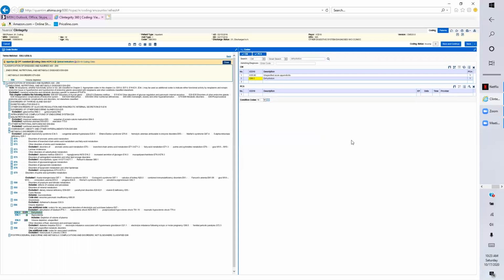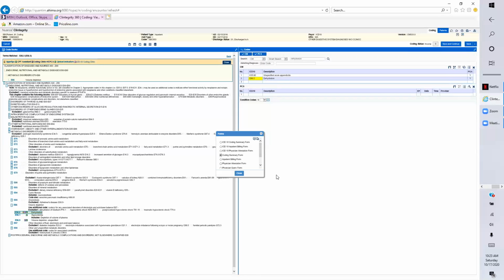Okay, so now I have completed the coding for this sample case, and what I need to do now is come over here to this little icon. It's a piece of paper, and it says Forms, and I'm going to click right here. And this little box pops up for forms.